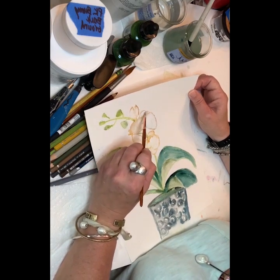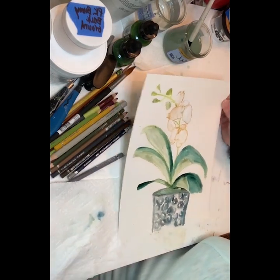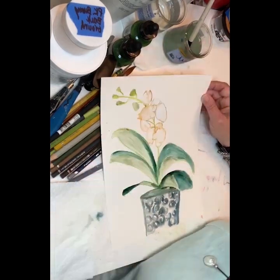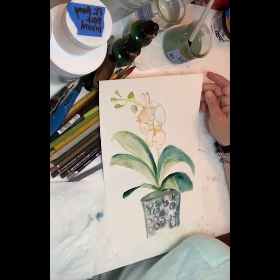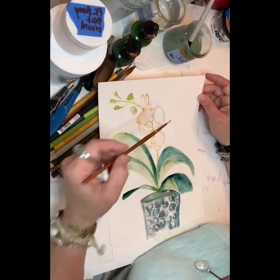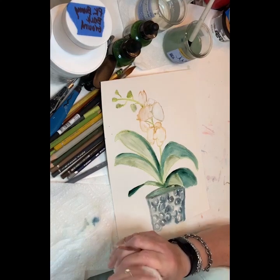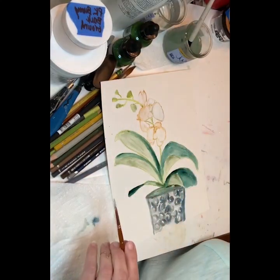And then I have a paper towel right here on the side, just the good old Bounty paper towels, that I blot my brush on. I don't dry it completely because I like for there to be some water on it, obviously. We are watercoloring after all. And plus, if you have some water on it, it helps you get the paint off of the little pan.